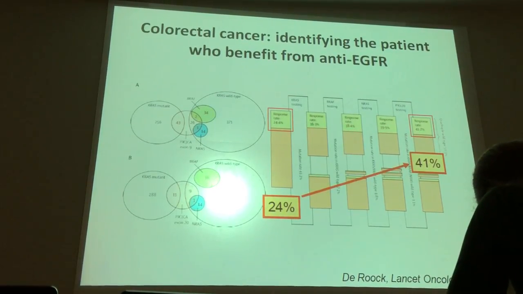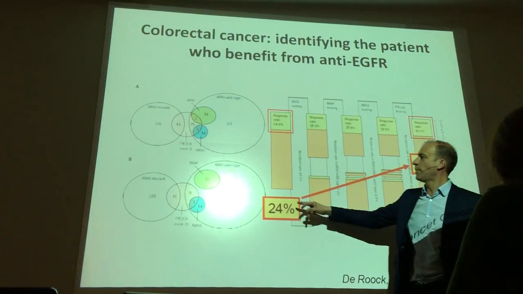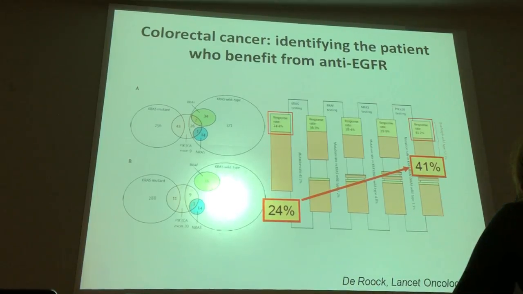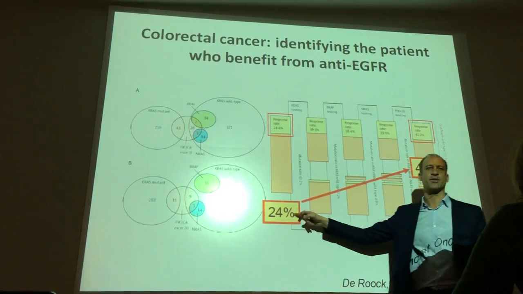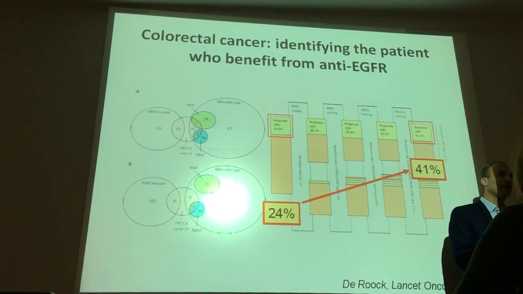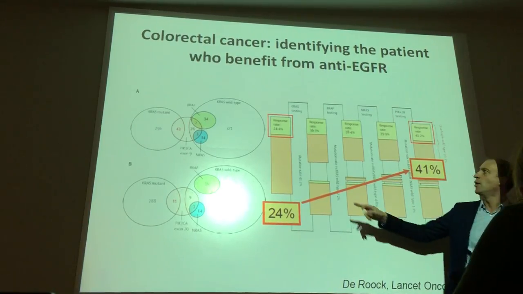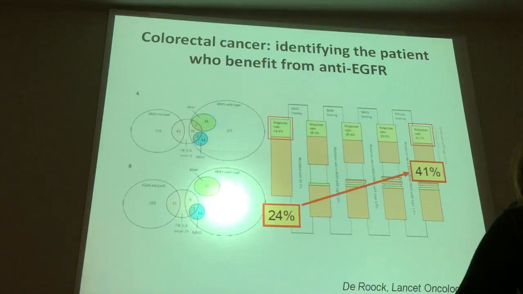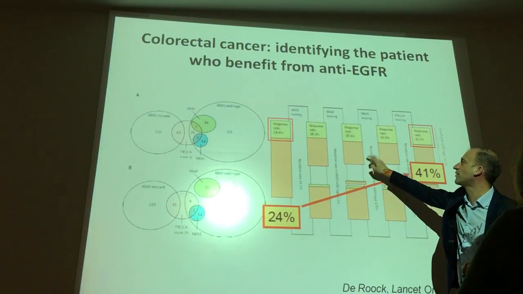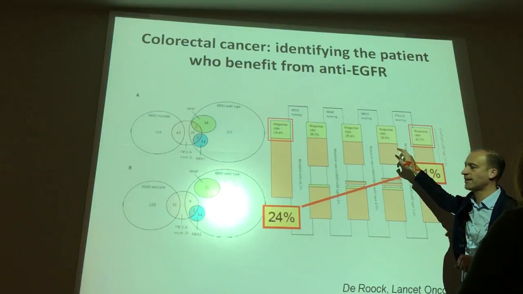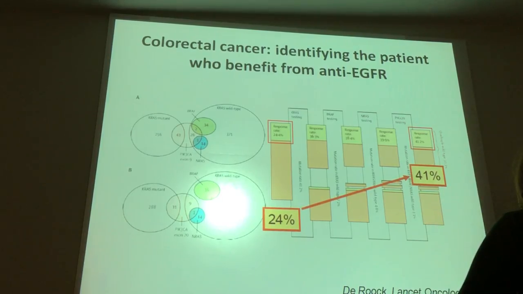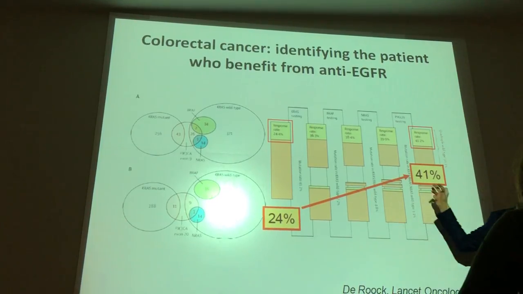An older study from 2010 gave the anti-EGF receptor antibody to unselected patients — some had a benefit. But if you selected only those with no RAS mutation, the response rate increased to 36%; skip the NRAS-mutated patients and it goes to 38%; skip the PIK3CA-mutated patients and it reaches 40%. They demonstrated that by giving the anti-EGF receptor antibody only to patients with no downstream mutation, you almost double the success rate. This is now standard: when a patient comes in, we first ask for a molecular profile, then decide which treatment is best.